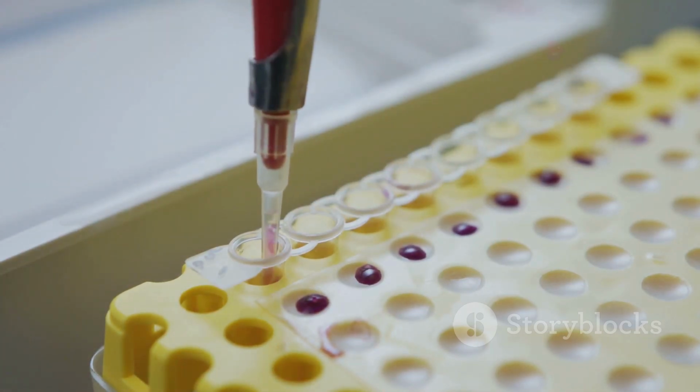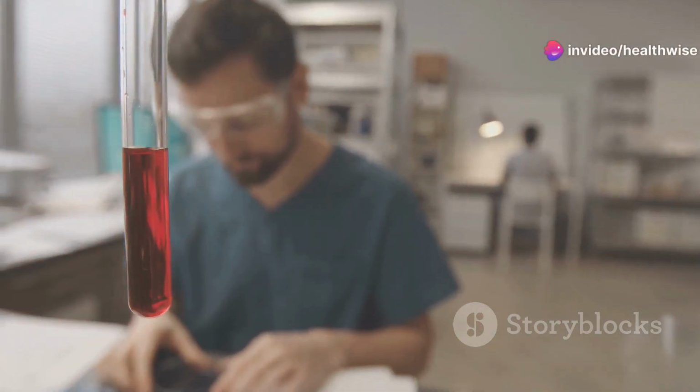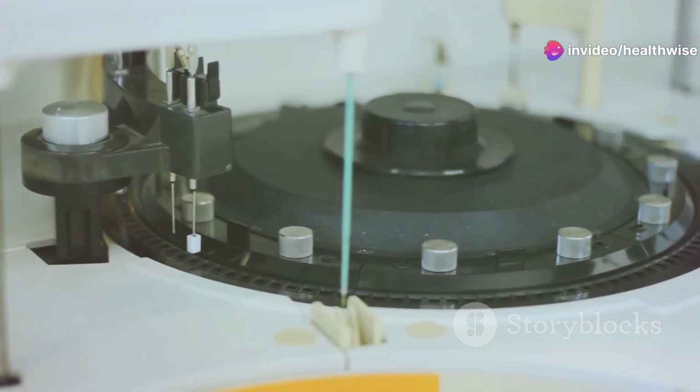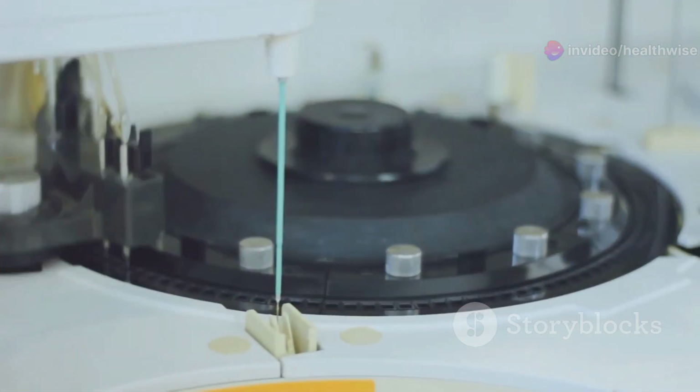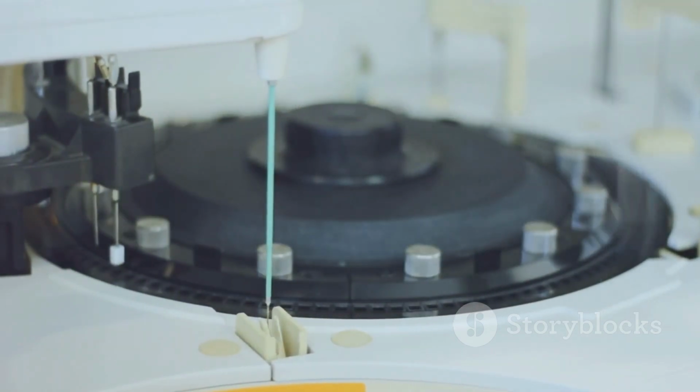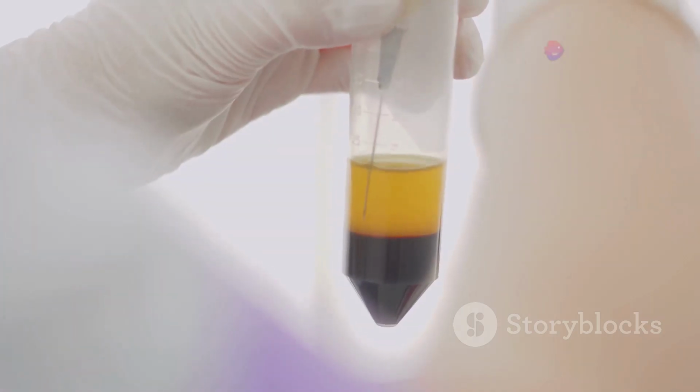First up, Esbach's test. This test is all about protein precipitation using picric acid. You'll need Esbach's reagent, which is basically a 1% picric acid solution, and an Esbach's albuminometer, a special graduated tube that comes in a wooden cover. Here's how you do it.